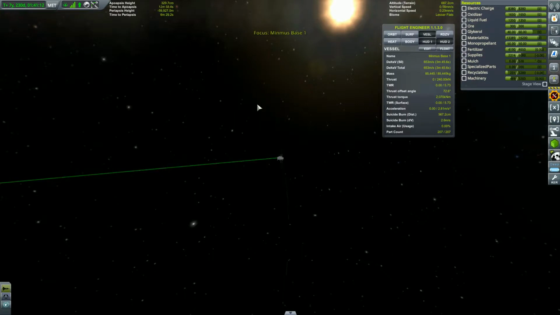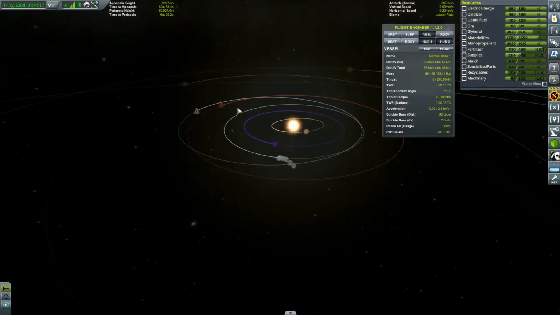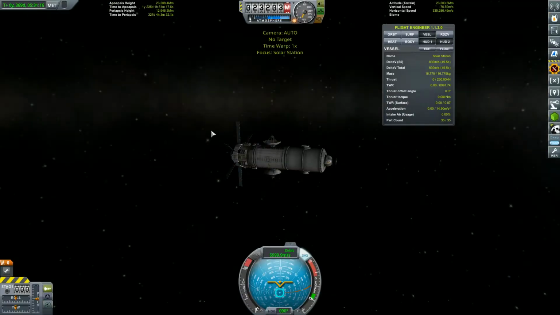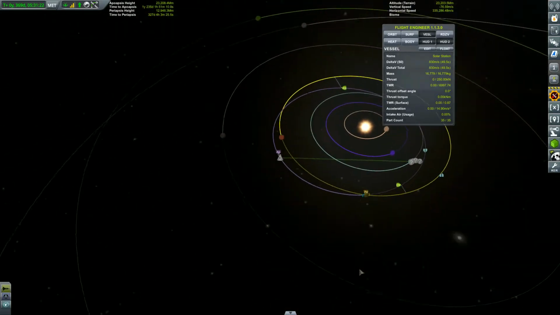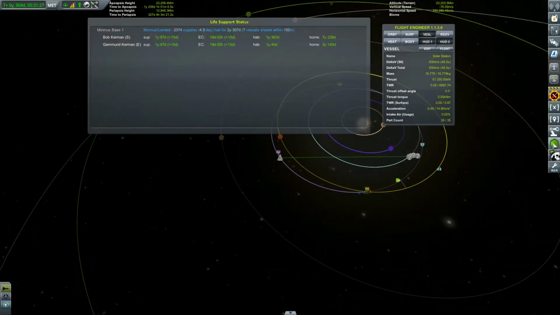I just want to quickly take a look at where the solar station's at. And we missed the encounter. No, or did we? I think it's here actually. Let's just switch to that, just to make sure where the encounter is. Yeah, we still have the encounter. To warp here, that'll take 140 days. How much time do we have here? 1 year, 40 days. Okay.